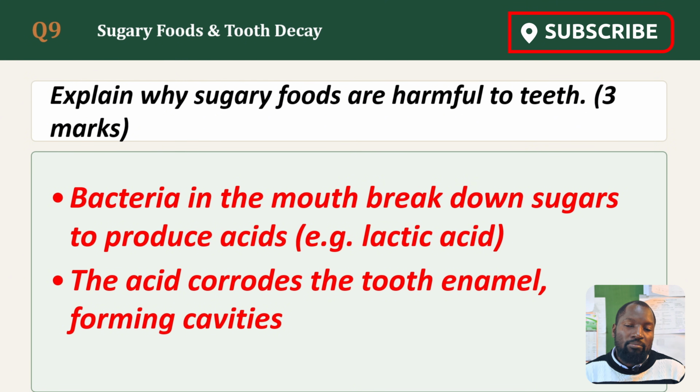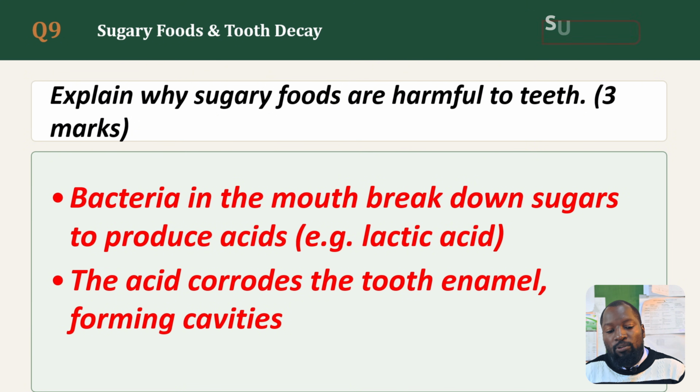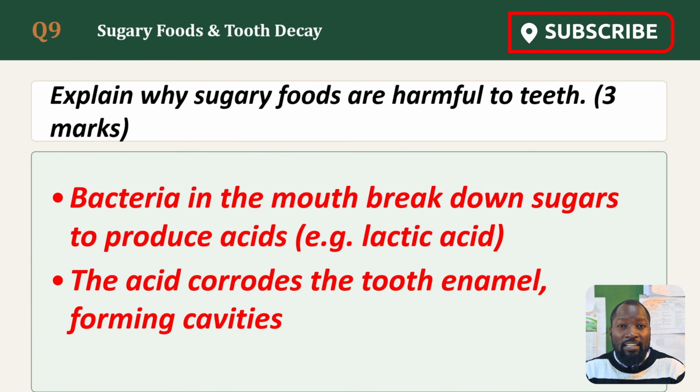Now, these bacteria that will be breaking down the food remains in your teeth, they produce acids as their waste. Remember the food is lodged inside the teeth, and therefore when the bacteria is working on that food, breaking it down, they release waste, and that waste is in acidic form. So that acidity will corrode the enamel, that is the outer layer of the teeth, and in that case it will result into what we call cavities.